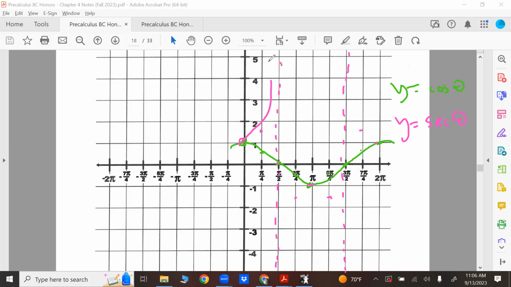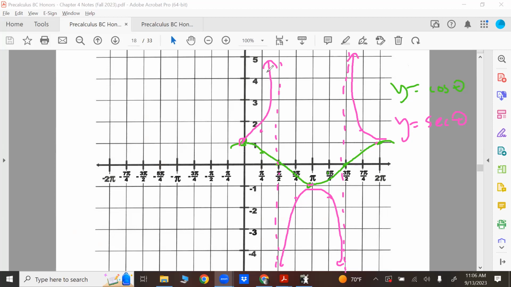And again, if you were to plug something close to pi/2, like 1.57, so if you're plugging in like 1.5666669, the y value is going to go haywire, right? It's going to shoot up towards infinity. So that's a portion of it, right? It's one period, of course. If you want to keep going, you could do more, but this is considered one period because you show one full cycle. So that's secant. Questions on the graph? No?